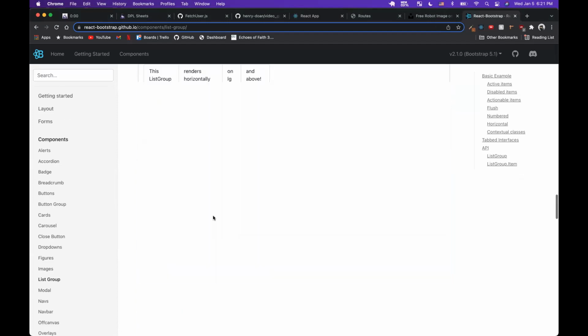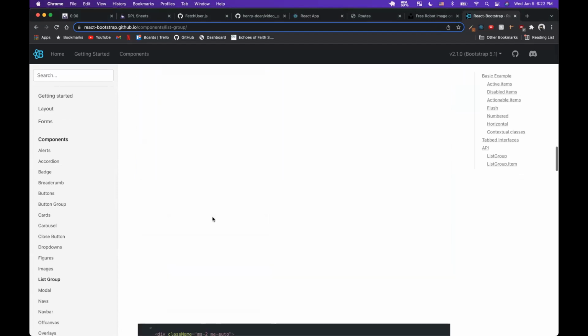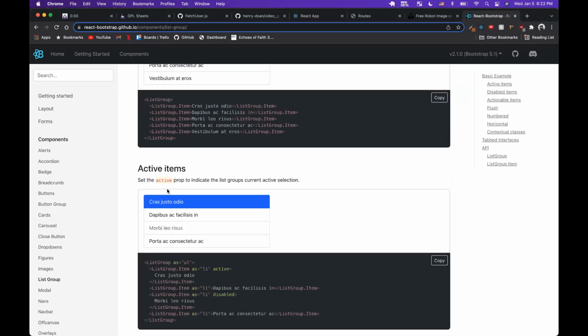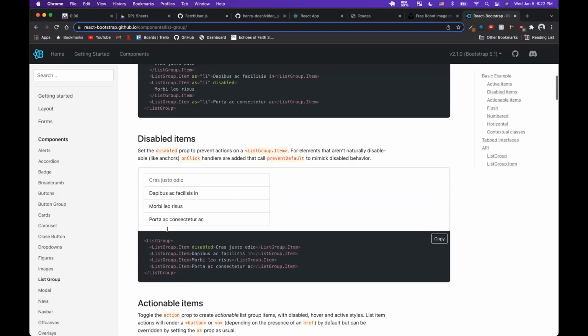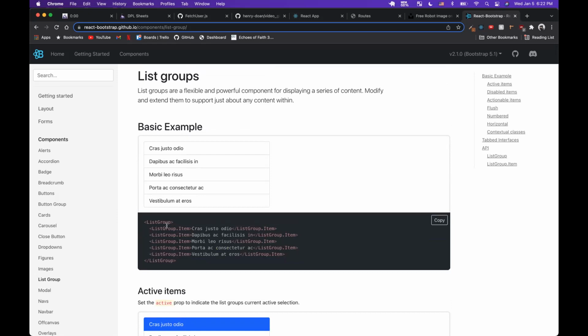What I'm thinking is that these would be list group stuff, and then they're able to click on them, and that will take them to the platforms where it will show all of the stuff and details and everything. So that would be good here.